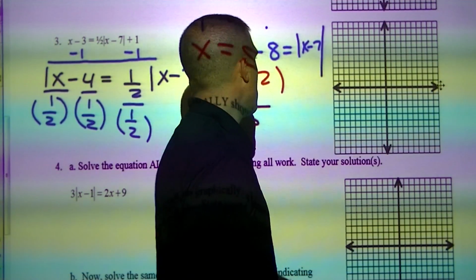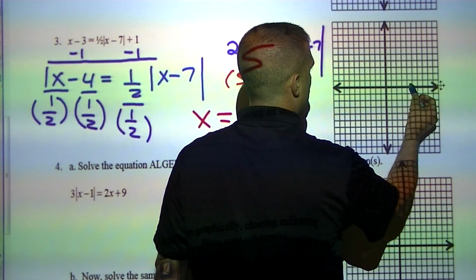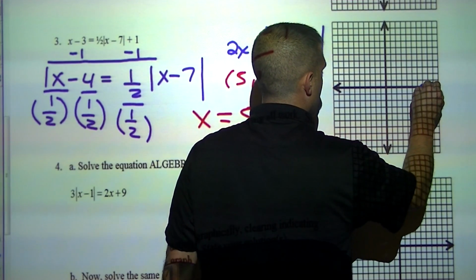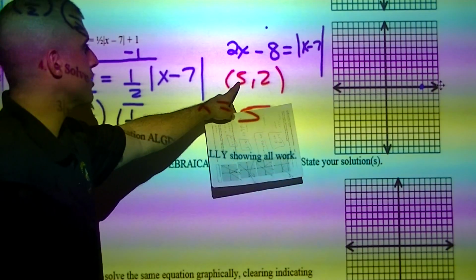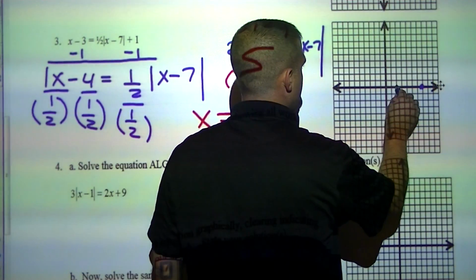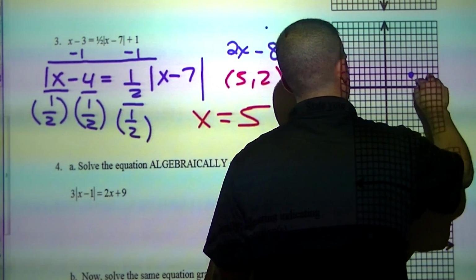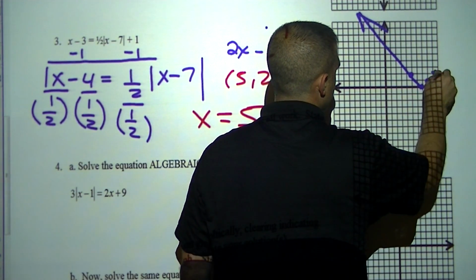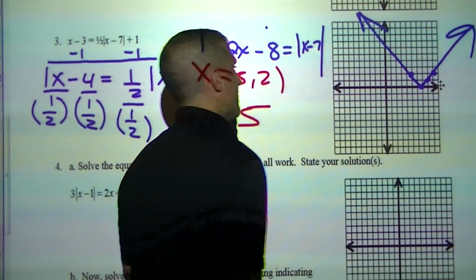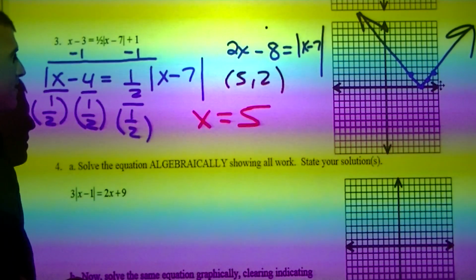Okay, now what's nice is x minus 7 means my anchor point's at 1, 2, 3, 4, 5, 6, and 7. Okay, and I know a couple of things. I know it's going to pass through 5, 2. 1, 2, 3, 4, 5, 1, 2. So I know that at the very minimum I'm going this way. Because I've got no number in front, I know 1, 1, 2, 2. All right, so that's part of it.